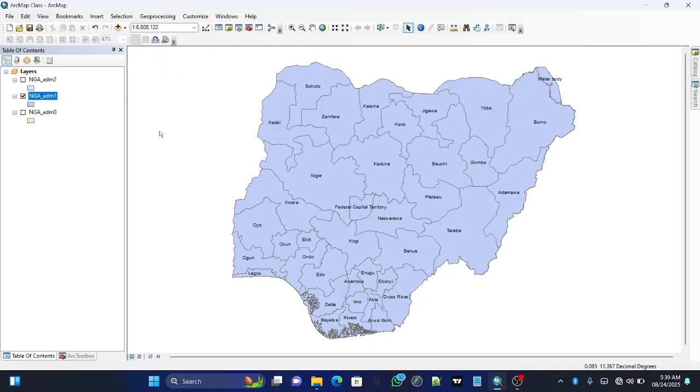So that is that on this video, which is about how to add your data. See you in the next video, which talks about how to extract a particular study area that you want to work on. So in that video I'll be talking about the first one on the vector data and the second one on the raster data.